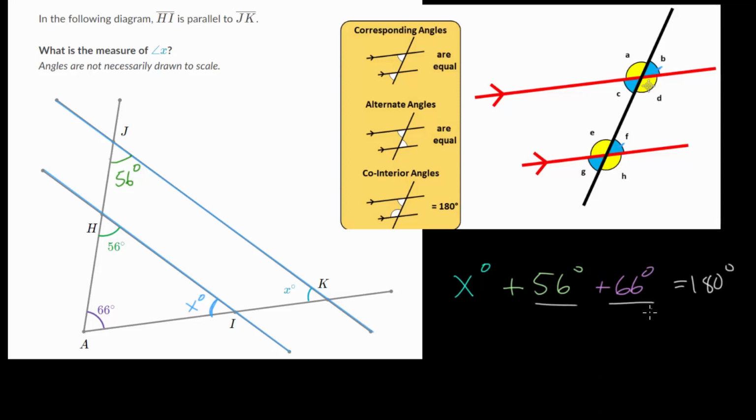So let's just combine like terms. 50 plus 60, that's 110. 6 and 6, that's 12. So that's 122. And if we subtract 122 from each side of the equation, well, subtracting 120 brings us to 60. Subtracting 2 more brings us to 58 degrees. So this missing angle, we think, is 58. But to check this, we can just add up the angles in this triangle and prove to ourselves that they do add up to 180.